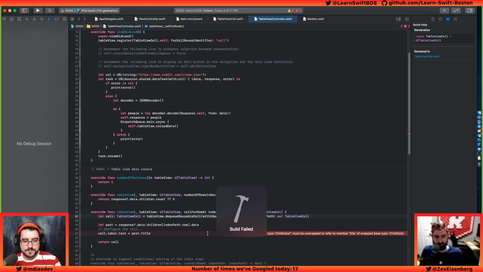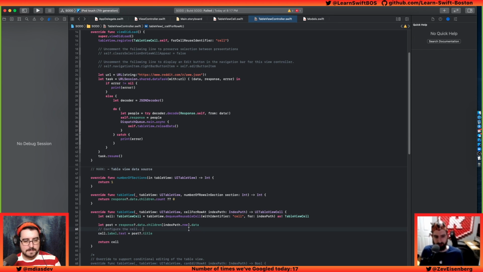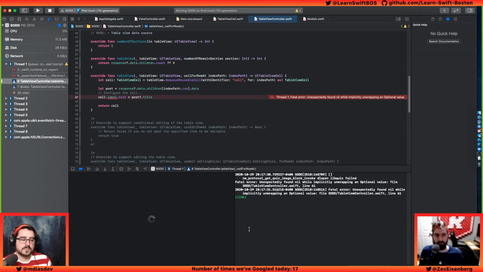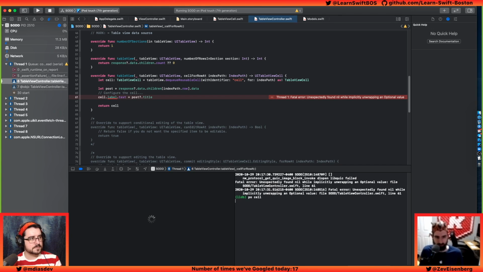The libraries that I use usually do that because I feel like a mistake here is a programmer error that you should be catching at development time. You could make a case either way. Also, just to clarify, it is actually dequeuing your cell, but the way the dequeuing mechanism is set up from the old days, it can't express in the code that the cell it's dequeued is the right type. So even though it is the right type, you have to convince the language that it is. So yes, Swift is going to force you to either ask it if it's the right type or tell it that you know better than it that it is the right type.